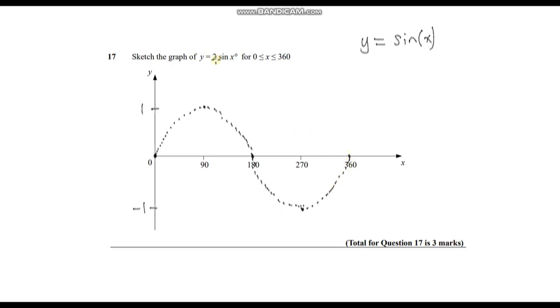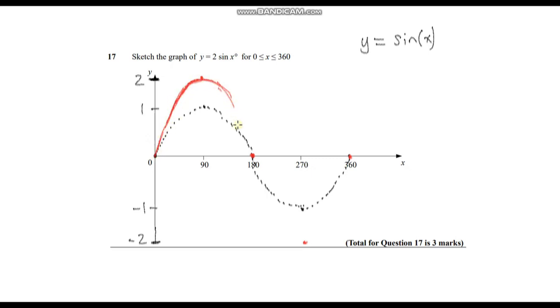Now 2 times sine of x, well, we're going to take sine of x and we're just going to scale it up by 2. So we're going to stretch it up in the vertical direction by 2. So instead of this point now being 1, it's now going to be 2. Obviously I didn't really do this very well with my axes, but I should really go down a bit further to -2. So our graph is going to, I'll cross over these points. So it should be freehand. So it's going to look something like this.